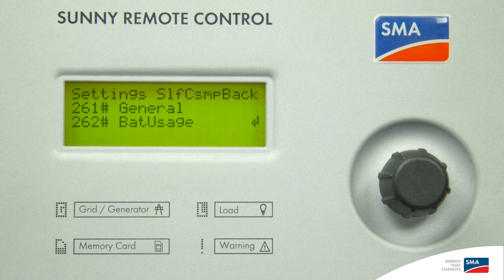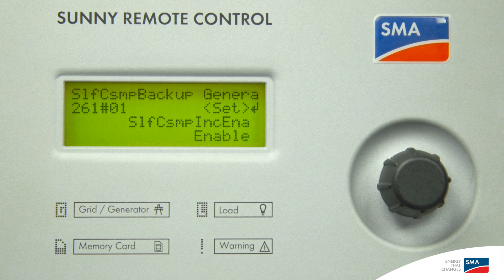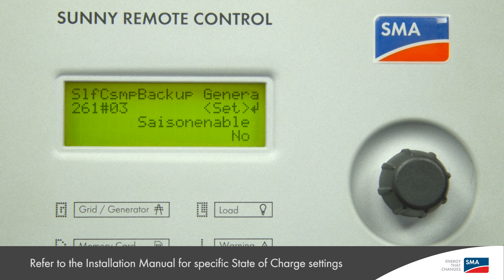Secondly, the Sunny Island has a specific set of parameters only available to on-grid storage plants. These parameters dictate how the Sunny Island will behave to improve self-consumption. Accessing menus 261 and 262 under export mode will give you the option to change the preset values. Menu 261.01 indicates whether we wish to have self-consumption, which is enabled by default unless you configured the system as backup only in the QCG. Menu 261.02 indicates which hemisphere the system is installed — we set this to south because the system is in Australia. Menu 261.03 indicates whether you wish the Sunny Island to account for seasonal changes. If enabled, the Sunny Island will make automatic adjustments to allow more energy to be discharged during summer than winter. I will disable this parameter so that all settings are uniform across the whole year.